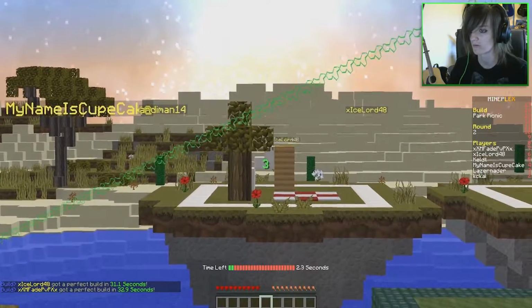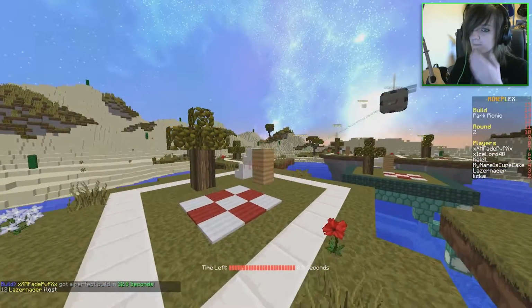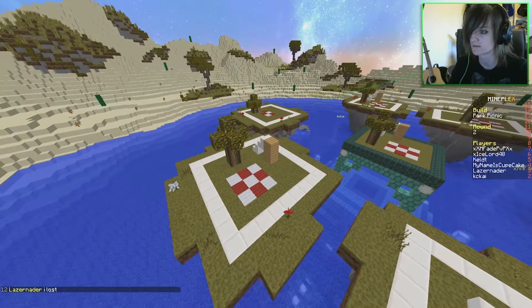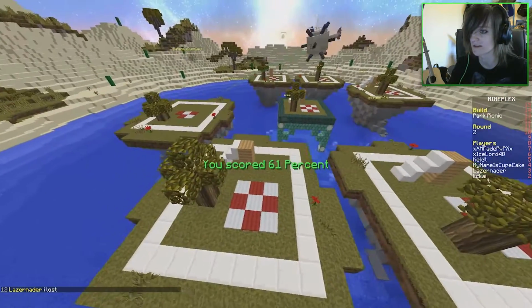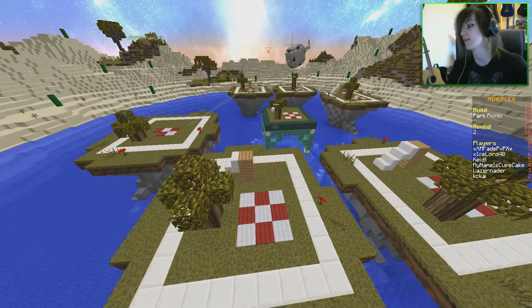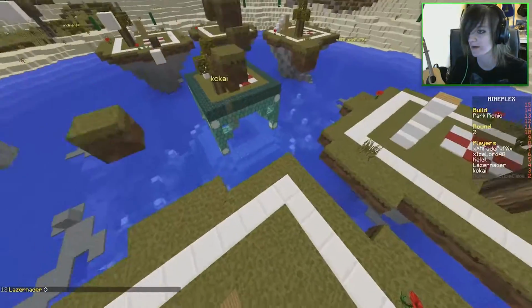What have I done wrong? I think I put that in the wrong place. Oh no, I think I'm gonna lose this one. Actually, no. I think I've got this. 61%. Come on, Gwen. Okay, phew. Oh, that scared me for a minute there. Not gonna lie.